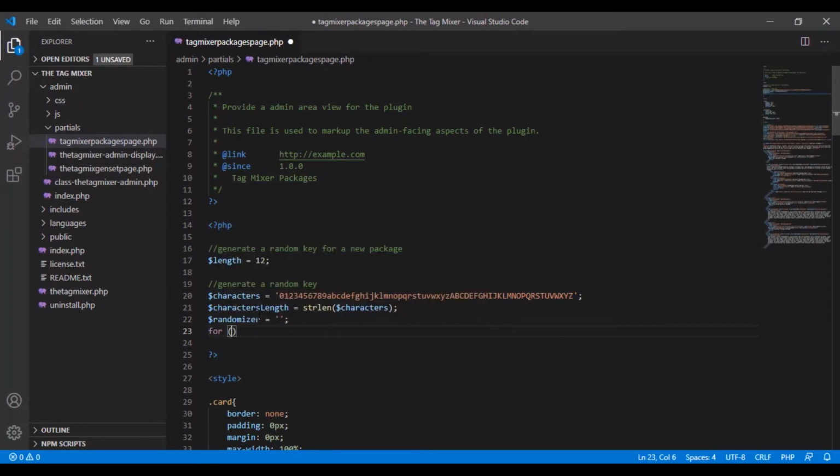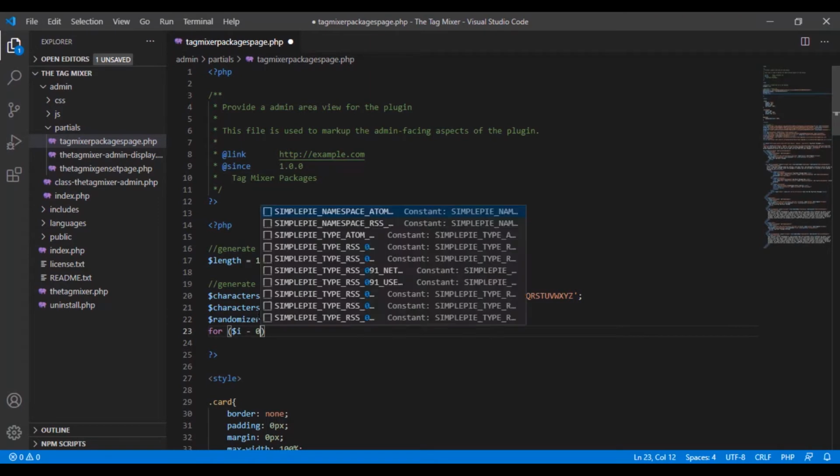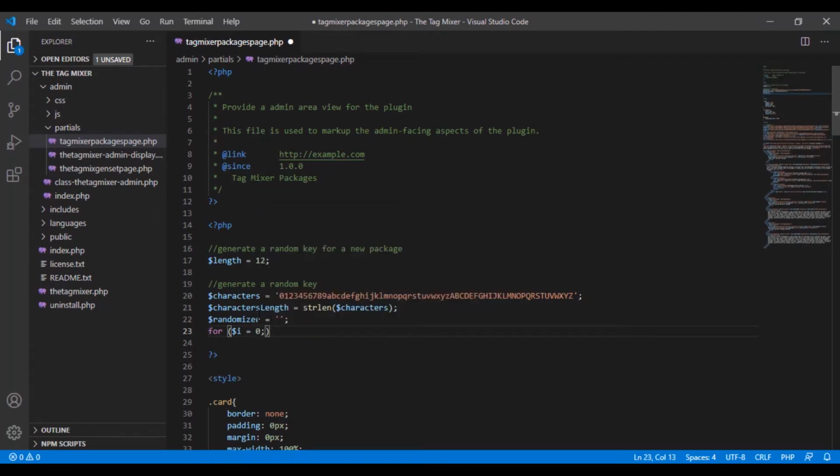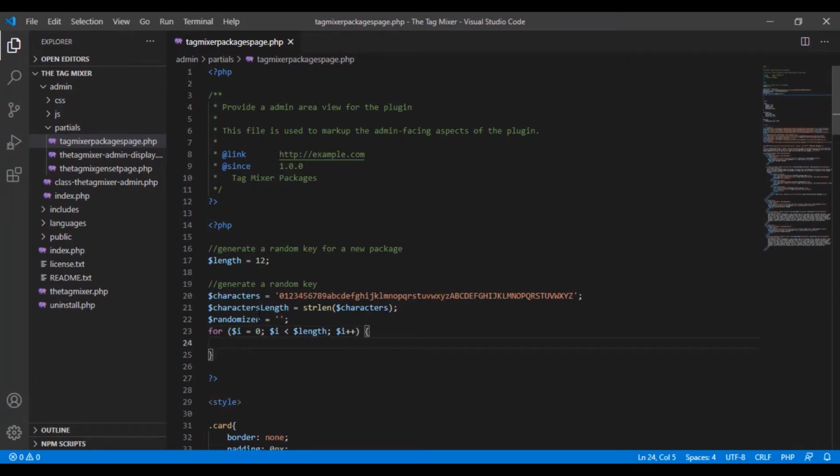Well, we make a quick for, and we say I equals 0. So we're creating I as our counter. We're going to make it go while I is less than length, and every time this loop goes in a circle, I want you to add 1. Easy enough. That's all this for statement's doing. It's saying I equals 0, run as long as I is less than length, and every time you come back around, increment I by 1. Simple enough, right? So it's going to go in a circle until it equals 12.